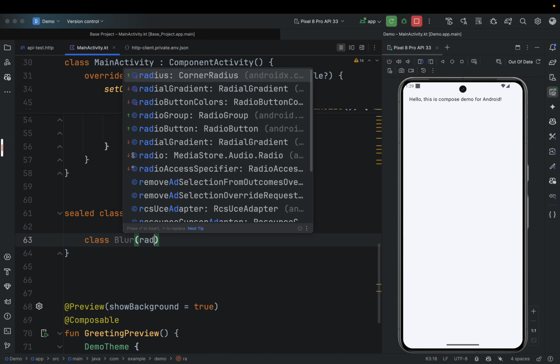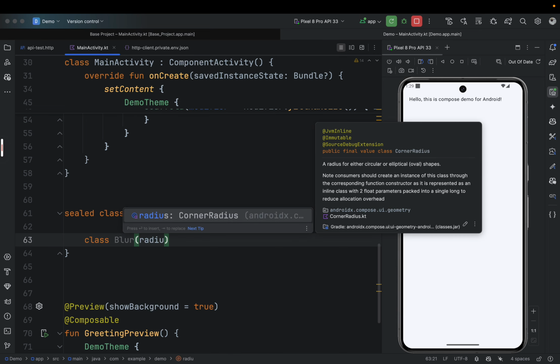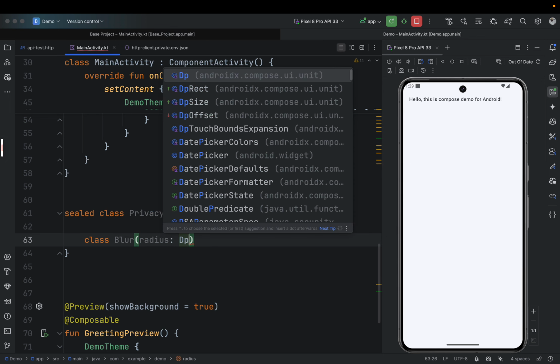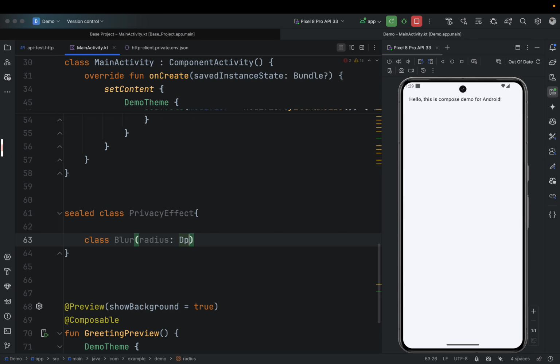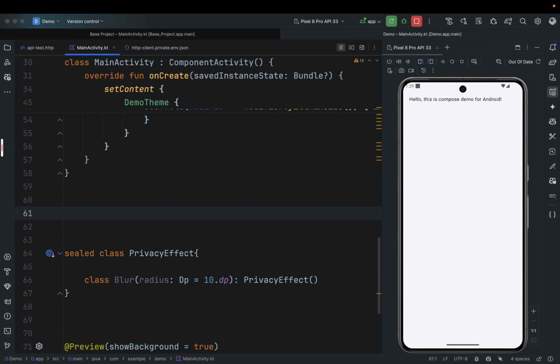So we define a parameter which is a radius, and the type of that parameter is density-independent pixels. We can go further to specify a default value, which is going to be 10 pixels. And don't forget to extend the sealed class. So now we have created our sealed class.